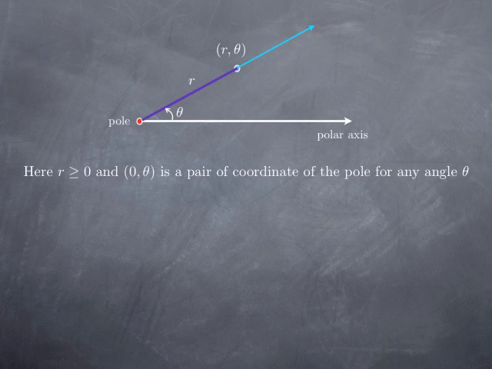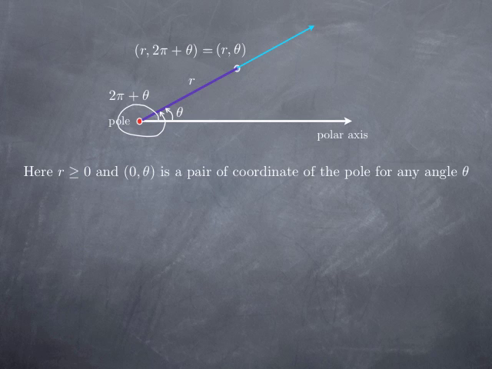Now in the geometric interpretation I just gave, I assume that r is the distance from the point to the pole and therefore is non-negative. However, we will see that we can also take negative values for r. But before we even get to that, you can see that the fact that we don't have a unique set of polar coordinates also comes from the fact that we can use various measures of the same angle. For instance, we can add an arbitrary number of turns and we end up with another set of polar coordinates. So for instance, if I fix a positive r, theta and r, 2 pi plus theta represent the same point in the plane in polar coordinates.